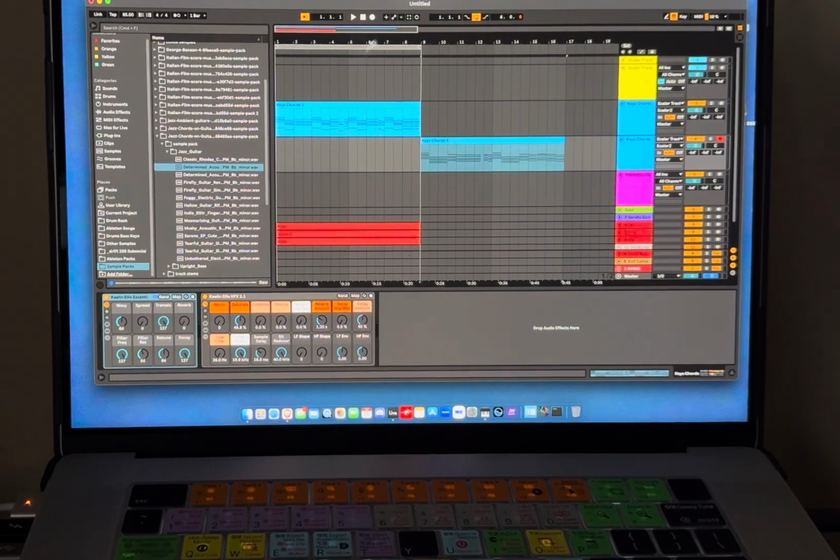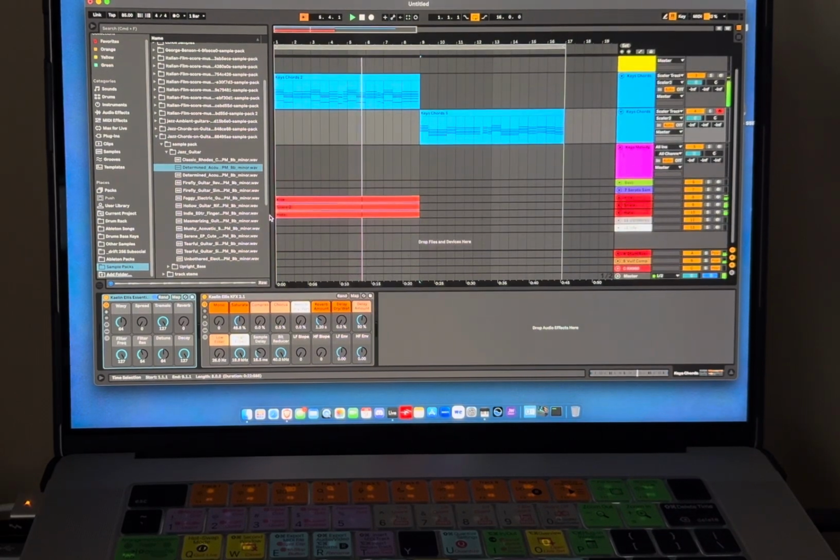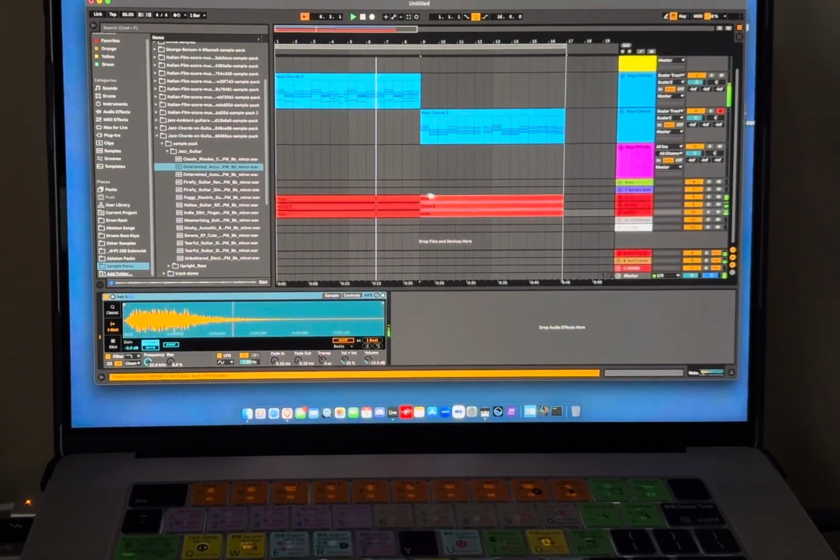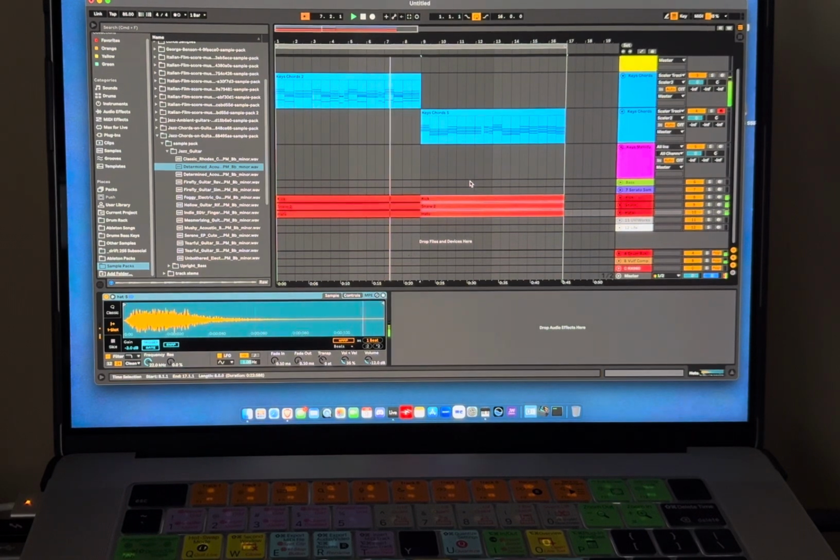Create two different variations or 2 different things. So that when he gets here, this is probably not going to sound good because these are different chords.